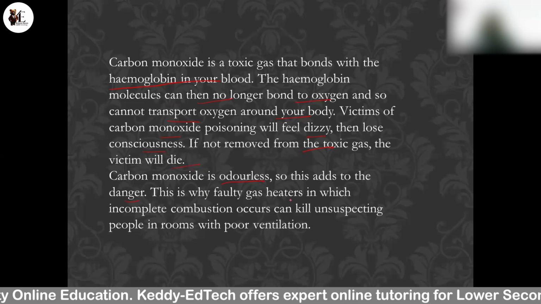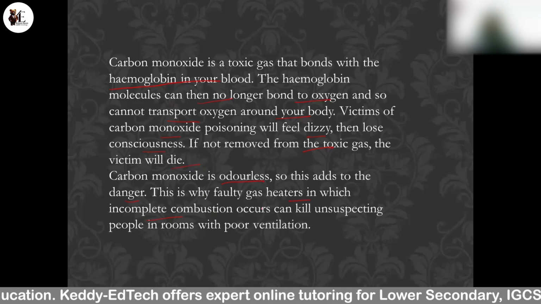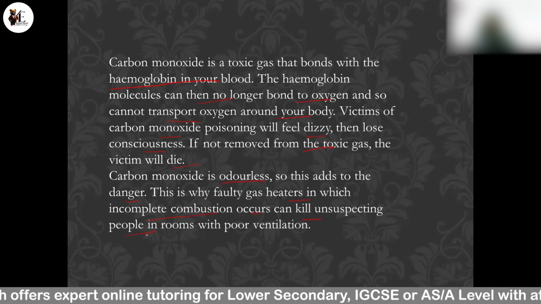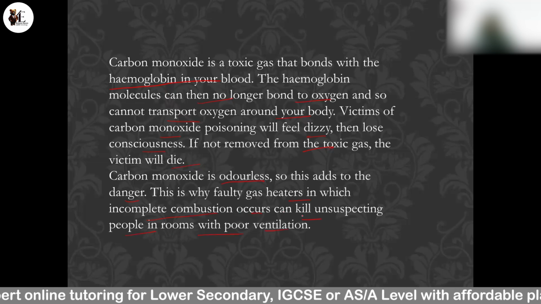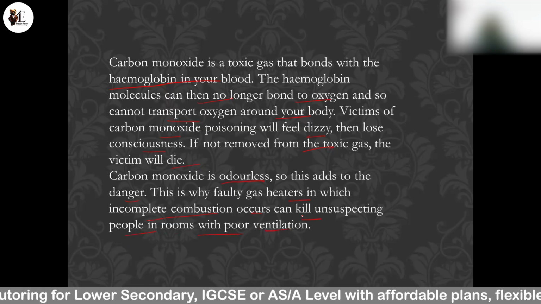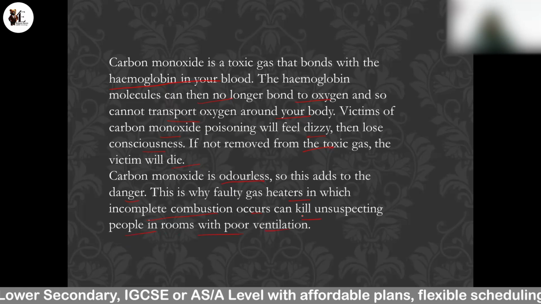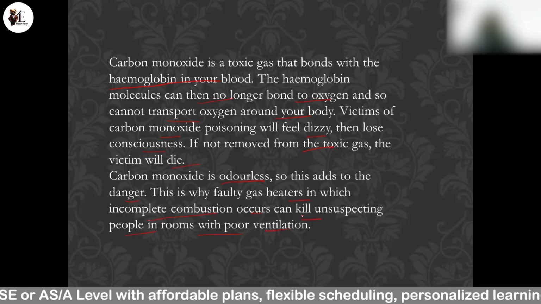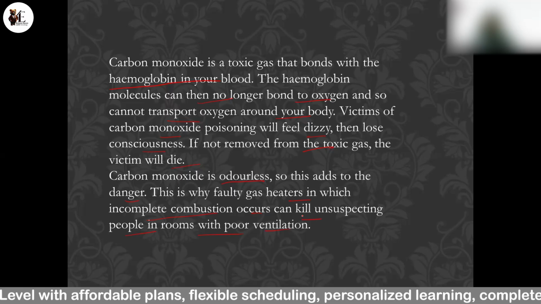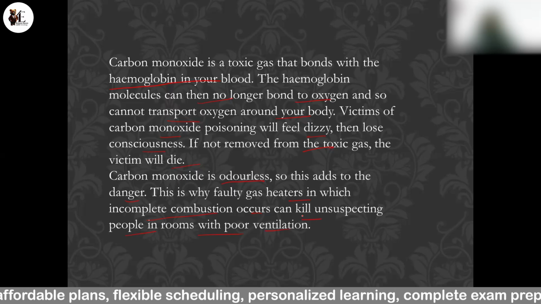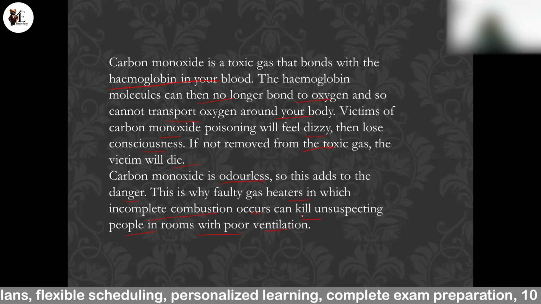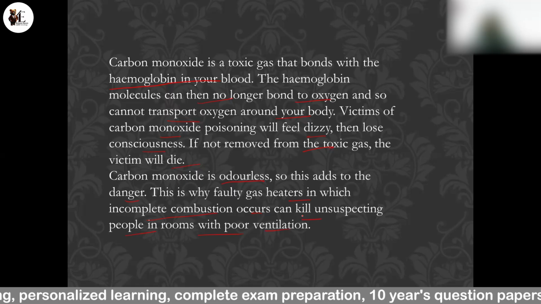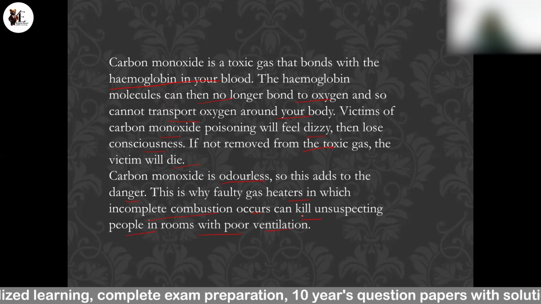This is why faulty gas heaters in which incomplete combustion occurs can kill unsuspecting people in rooms with poor ventilation, because of the carbon monoxide gas liberated, which is very harmful. How is it harmful? Some biology is applied here. It binds with hemoglobin in your blood, and it can no longer bond with oxygen, so it cannot transport oxygen all around your body.